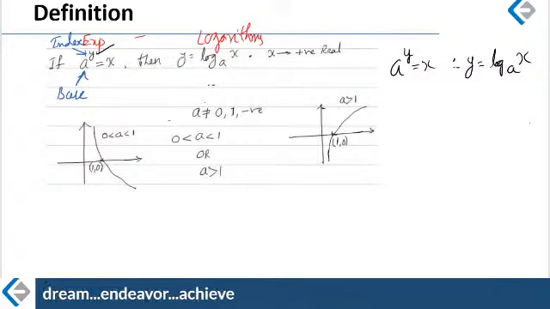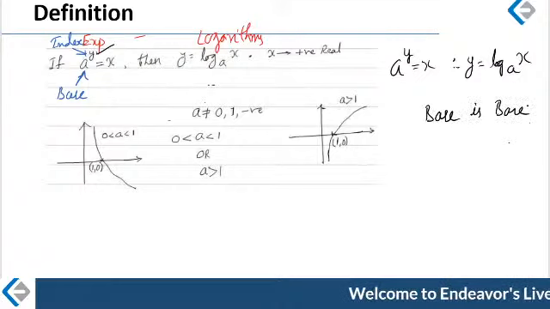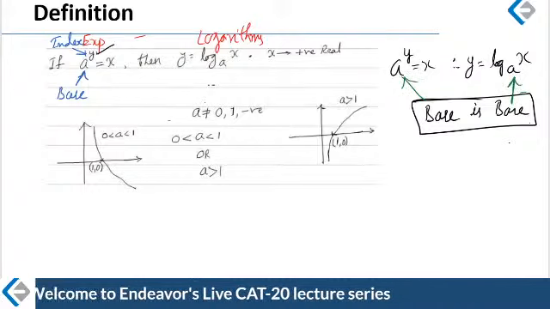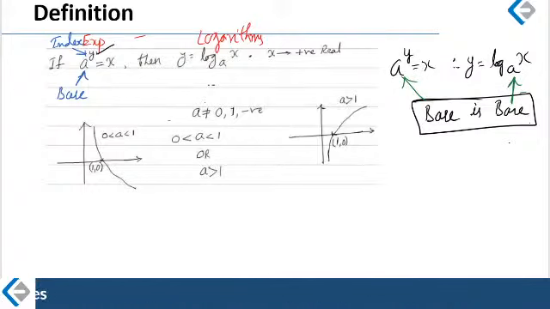One way to remember is base is base. Let's just remember this. Base is base. You didn't understand what is base is base? A is base here, and A is base here, and A is also base here. Base is base no matter what. Right now, therefore, this has to be very, very clear.